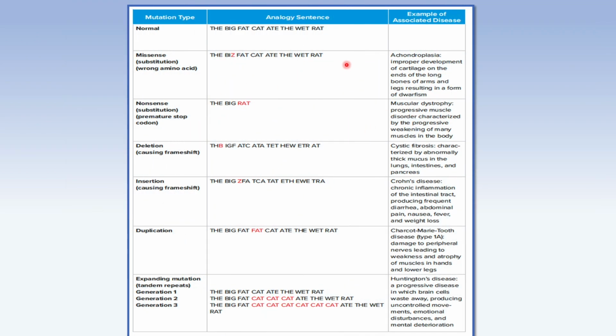Also, this table will help you to summarize what you learned about point mutations, starting with missense and nonsense, and you can also add the silent mutation with some examples. Also for frameshift, the deletion, insertion, and another type of insertion by duplication, by inserting another 3 nucleotides, or expanding mutation through several generations with, as I mentioned, some examples.